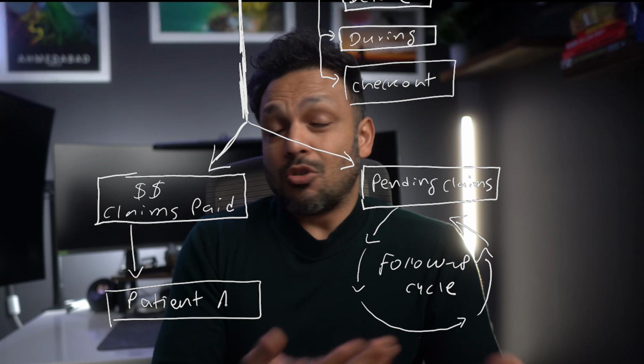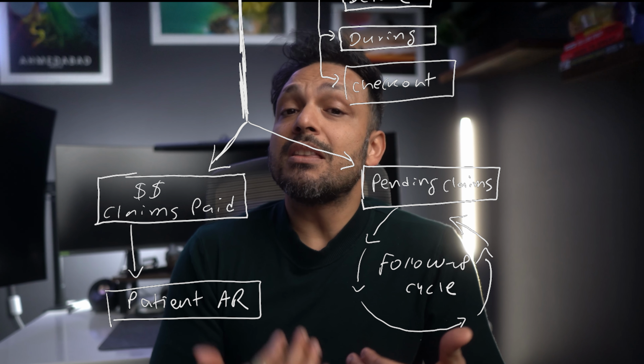Some of these claims, your team hasn't heard anything back from the insurance. Maybe they're waiting on your team to send in requested documentation like attachments. Or maybe your team did send in the attachments and the claims are still not processed. So how do you keep up with all of these different claims for all these patients, which may be in different stages of their life cycle? Some of the claims you may have appealed, so you're waiting on the results. Sometimes you have to resend the claim because the insurance company never got it. Sometimes the claim comes back telling you that it was miscoded, so now you have to submit another procedure code for the same claim to get paid, etc. Now, depending on the volume of patients you're seeing, this is a lot to stay on top of.